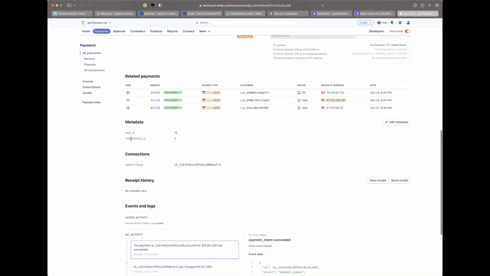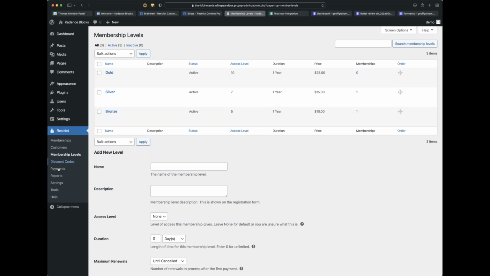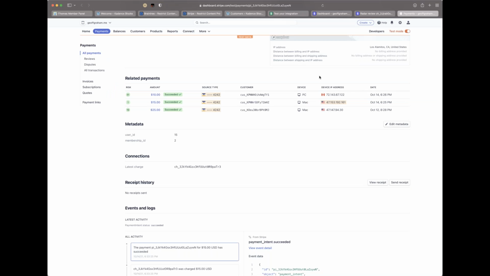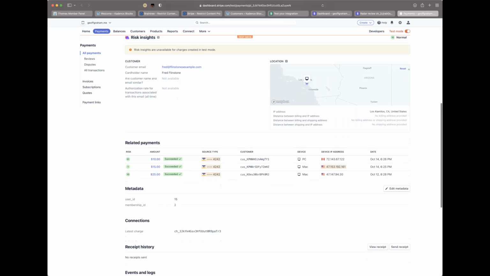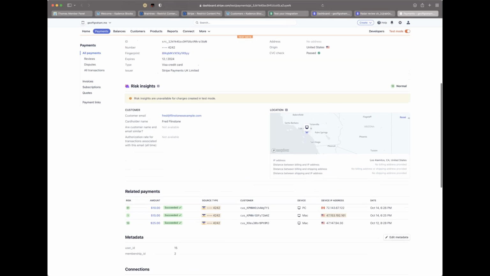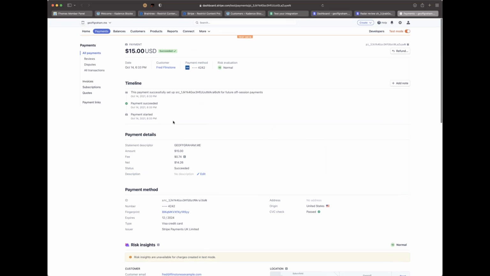Not sure. We have a few things there, and it makes me wonder, does this sync back to Stripe customers? It doesn't look like that member is coming up right here. I don't know, Michael, am I missing a thing to add a payment manually in Stripe and have it sync back? Does all that metadata have to be added manually, or is there some way to select a product at that same time when we're creating a payment?